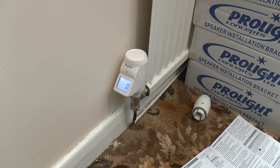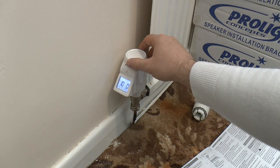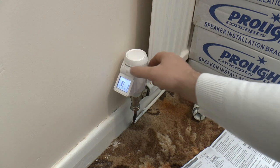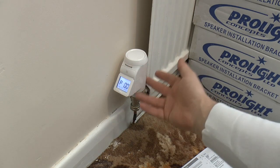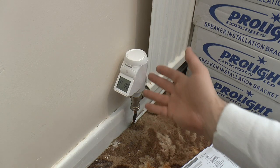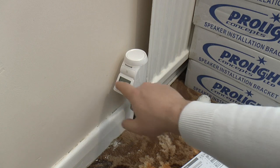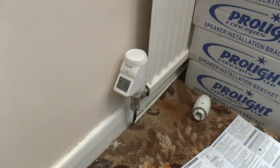Option 10 is an interesting one for diagnostics, because if you choose that and then flip to number 1 and then set it, it'll actually show you the position of the valve. In this case, at the moment, it's spun off. If the valve was open at the time, it would show you the percentage, whether it's fully open or part open or whatever.